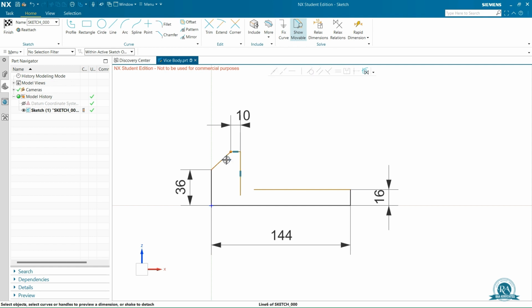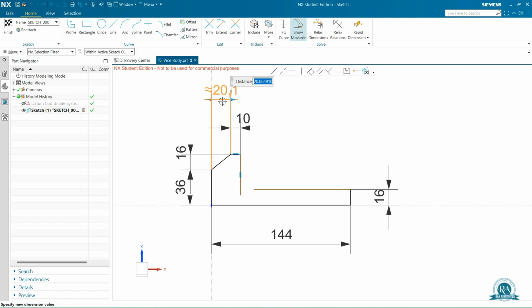Start dimensioning. Edit this dimension to 16 mm. Edit this dimension to 16 mm.